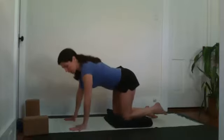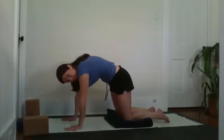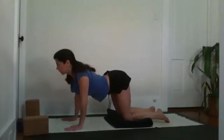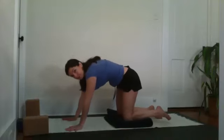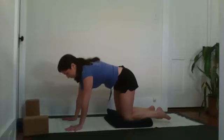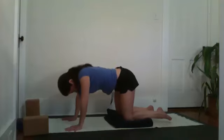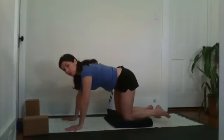So now, once you've got your hands warmed up, come into your table and exhale into your cat. Inhale, lift your tail, send your heart forward into your cow. Two more times. Warm up the breath. And bring your spine to neutral.